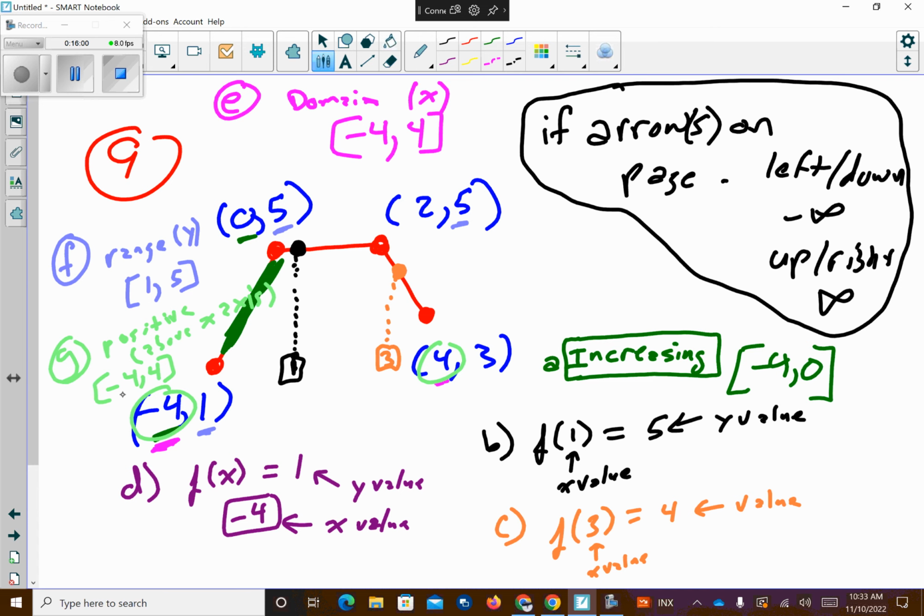Friends, that is a lot of meat and potatoes to a question. Agree? Do you have the notes you need on your pink sheet that's going to help you? So, for example, when it asks, determine the domain, did you write in parentheses, that means the x value? Yes. When you write for range, did you write down it's the y value? Yeah. Did you go for B and C when it has F1 and F3, that technically you were trying to find the y value to look in the graph? That's what we mean is, do you have those tiny little notes to remind you of all those tiny little details?